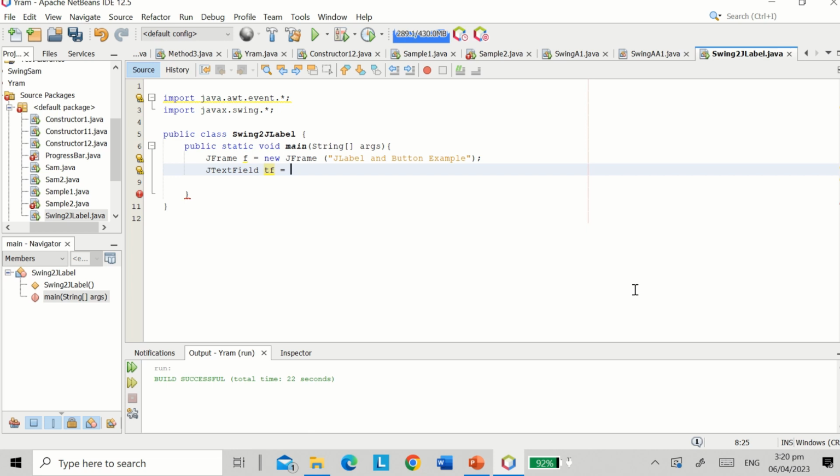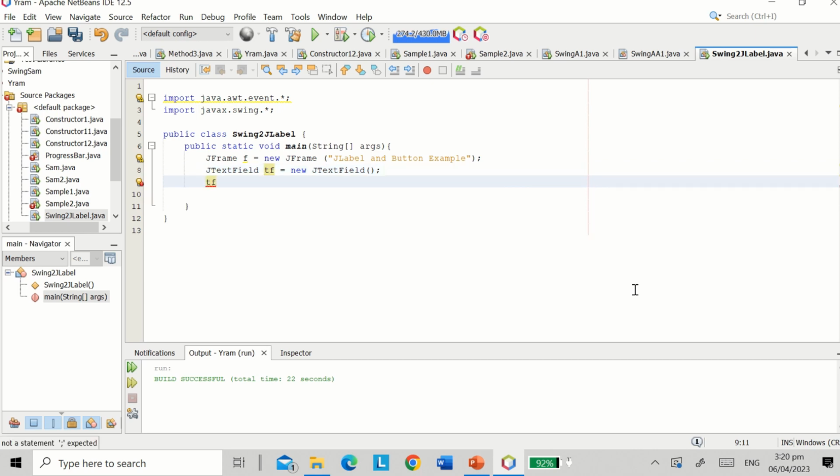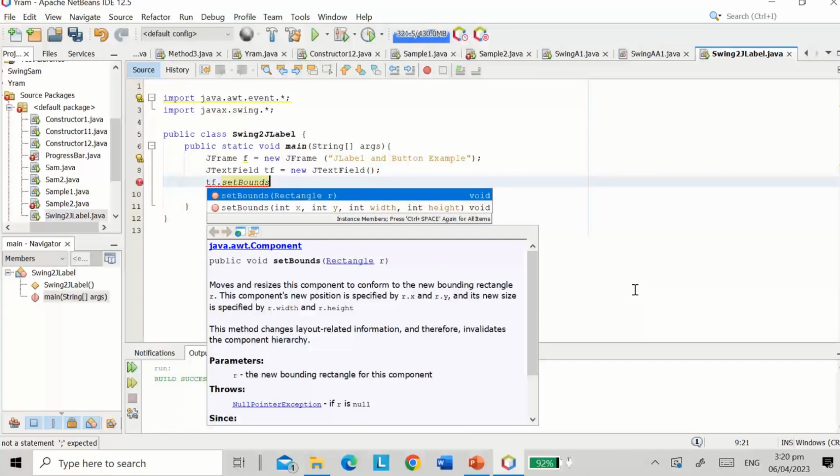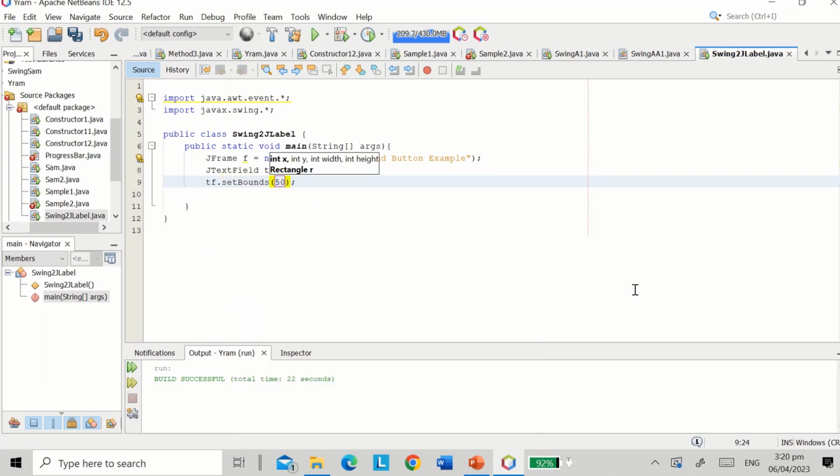TF is a variable, it can be changed, whatever variable you want to choose. And then let us set the bounds for our text field: 50, 50, 120, 20.